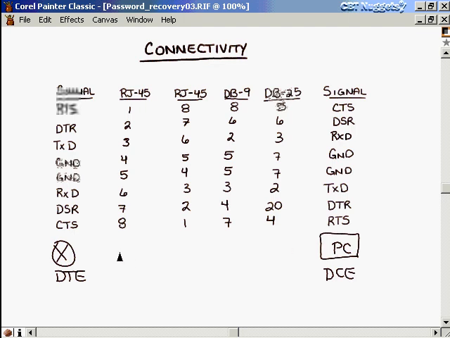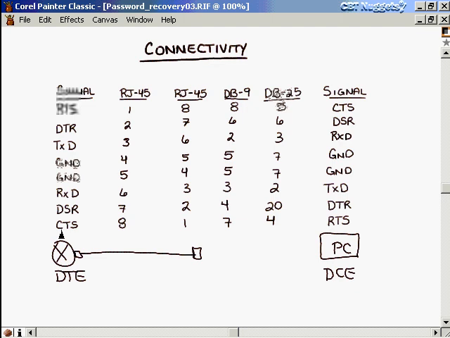Remember, coming out of our console port on the Cisco 2514, for our example, we had an RJ45 connector directly into the console port. And we also had that cable, the rollover cable, terminating at another RJ45 connector. Here are the numbers for each associated wire on those connectors. Here are the signals associated. What we're trying to do is get RTS, request to send, DTR, data terminal ready. We're trying to transmit data. We have 2 grounds. We're trying to receive data, and then we're sending other signals with data set ready or clear to send. All right, so when we do that, this handshake has to take place.